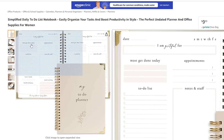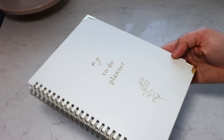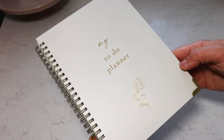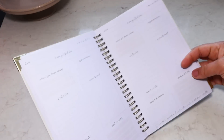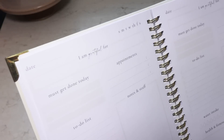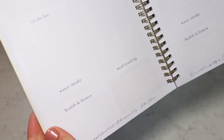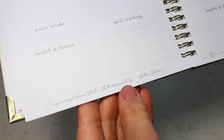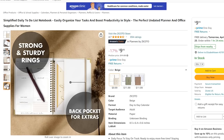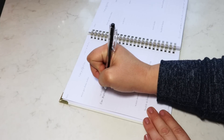The next thing is this daily planner — for anyone who loves lists or planning out their days. It's an inexpensive, soft neutral color under $10 with a very simple minimal design, 8.5 by 6.5 inches. It has little motivational quotes at the bottom — you can put in appointments, a to-do list, there's a grateful box at the top, meal tracking, water intake, fitness goals, and so much more. It's so fun to get up in the mornings and fill this out. I'm a list person so I love writing everything out with pen and paper.